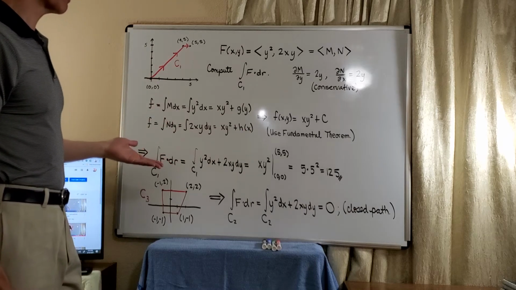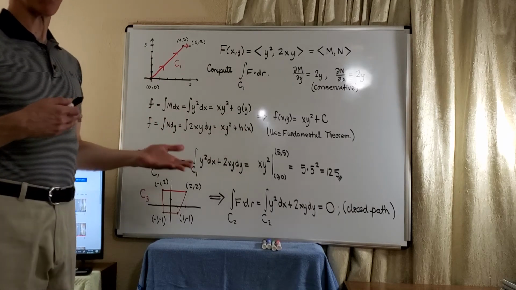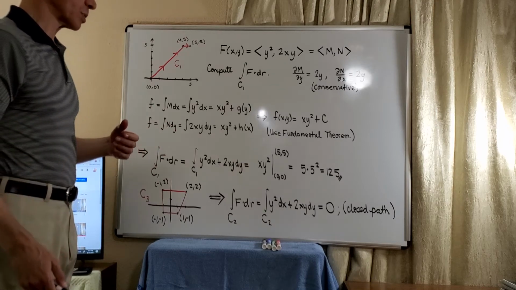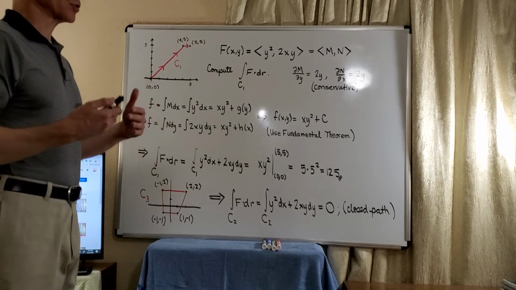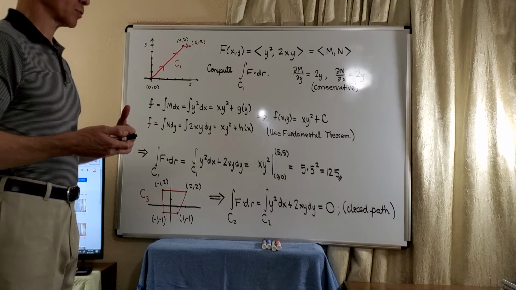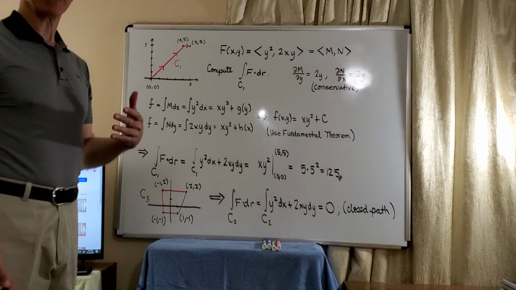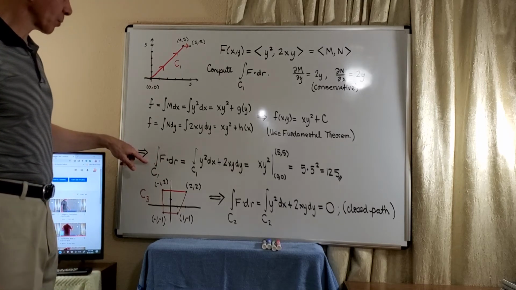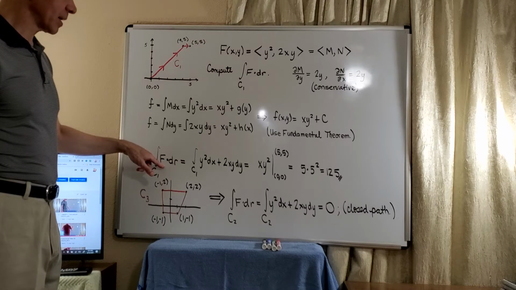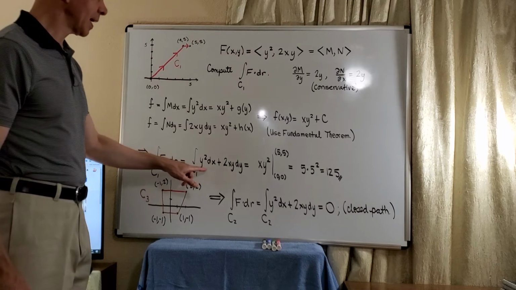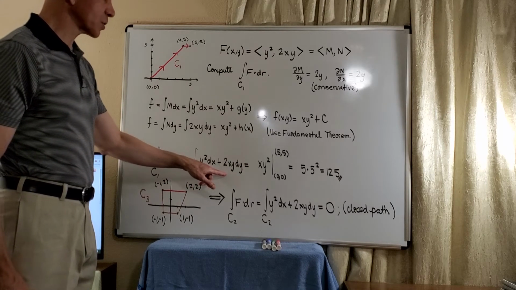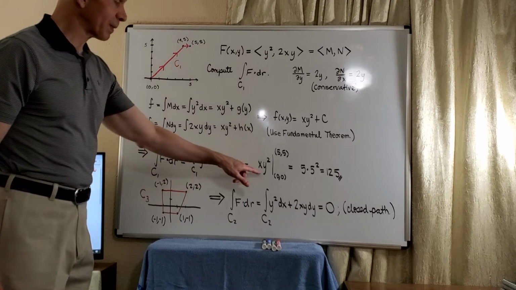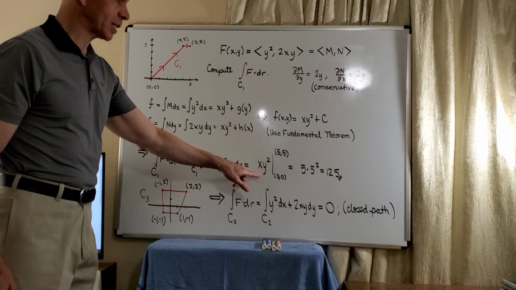The fundamental theorem is just like what we see in Calculus 1 and Calculus 2, but it's the fundamental theorem for line integrals. So similarly to the fundamental theorem in Cal 1 and Cal 2, we basically just evaluate the antiderivative at the endpoints. So we have our line integral about C1 of F dot dr, which is equivalently y squared dx plus 2xy dy about C1. But now, of course, the antiderivative is just the potential function.